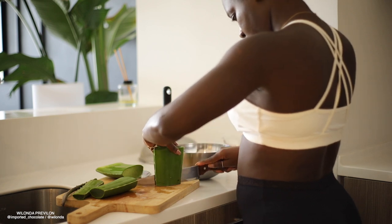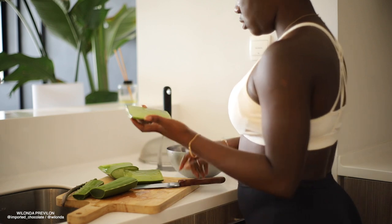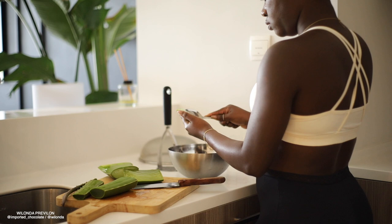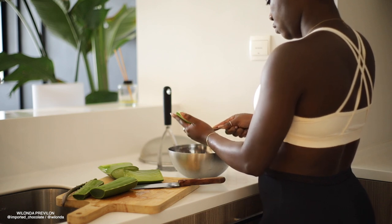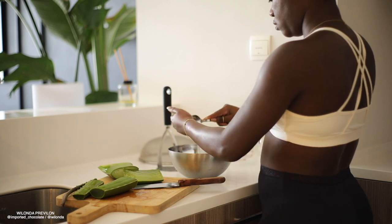So as you can see, I just split it in half and I just go in and scoop out the gel. This is the easiest way I find that works for me. The aloe vera gel is super soft and slippery, so I don't have any problem when it comes to scooping it out.